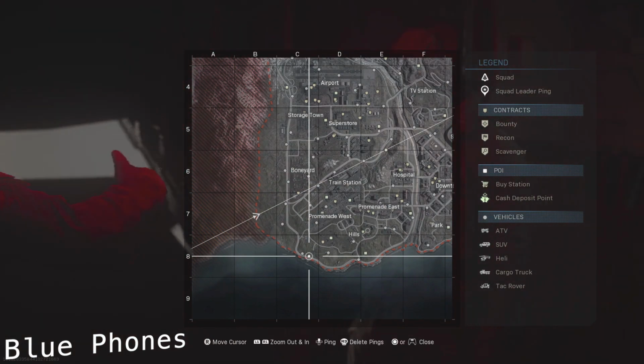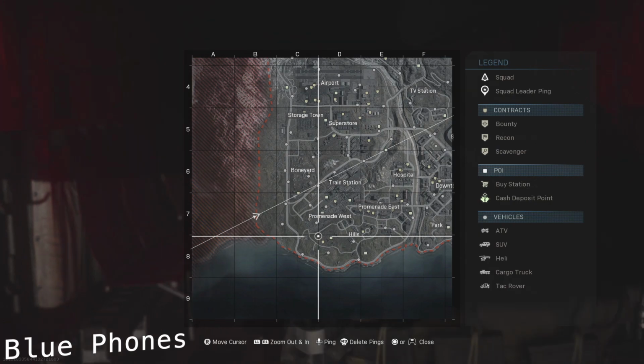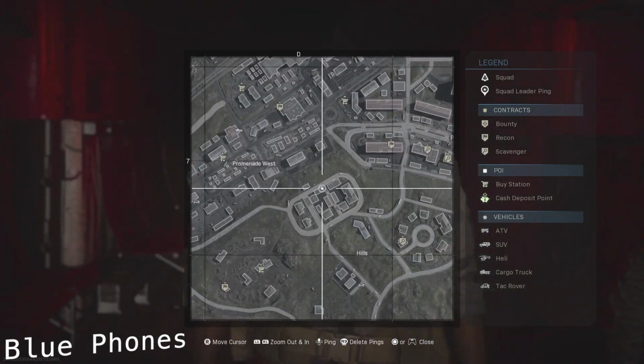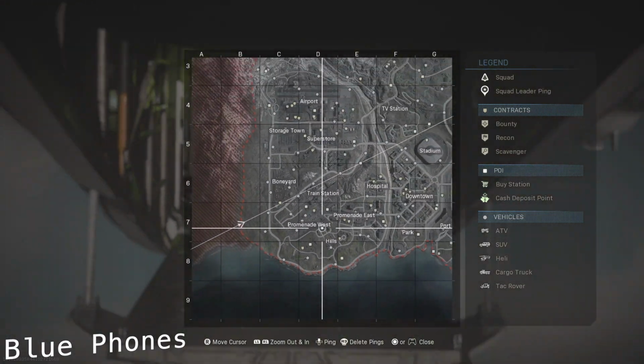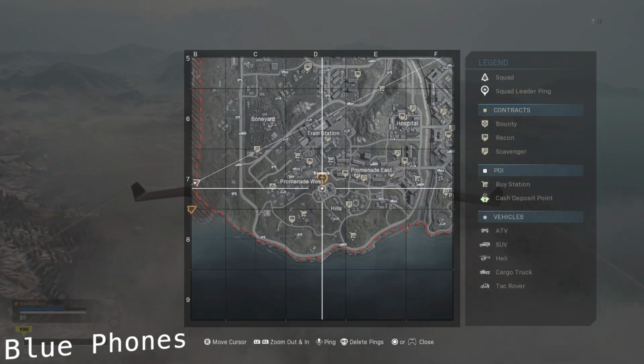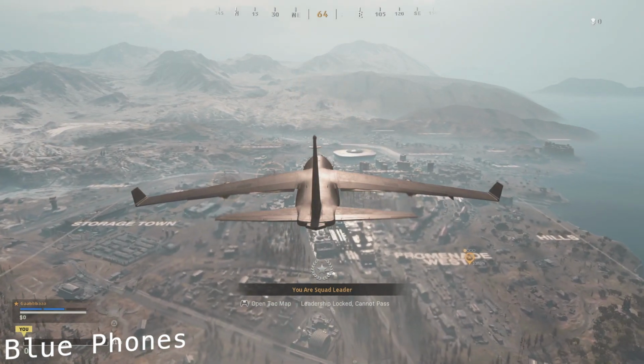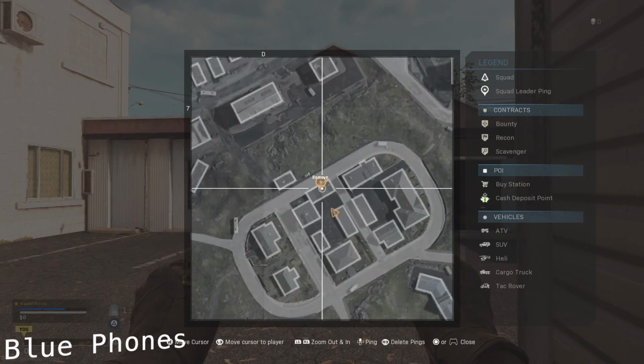Nobody's going to do this on their first run. I'll be very impressed if you did, so I would suggest you jump out of the plane, get used to and familiarise yourself with the locations of these phones. You need to see it on the minimap, notice that you're close to it, go straight there. So watch this video throughout, locate a few familiar blue circles until you remember their exact locations.